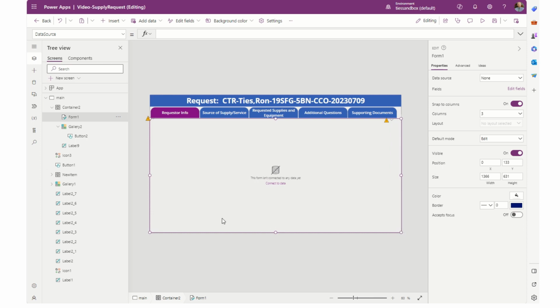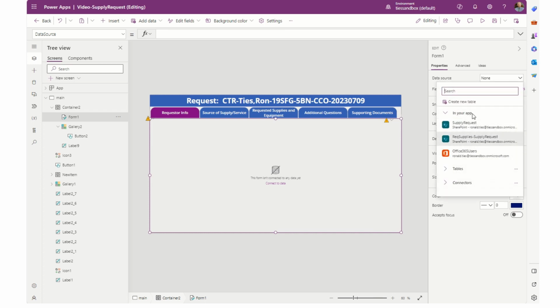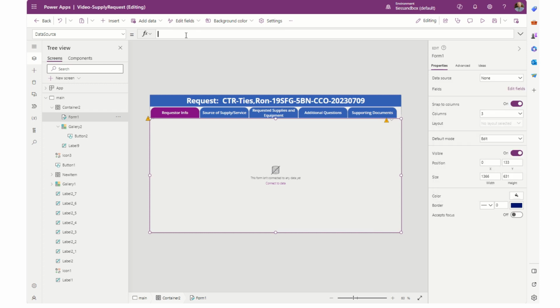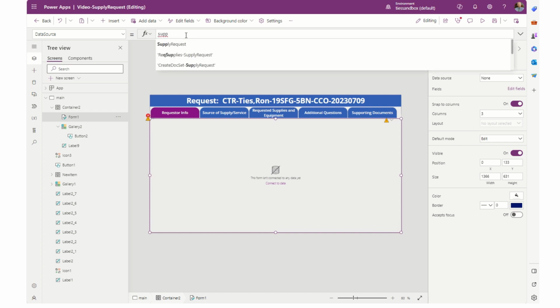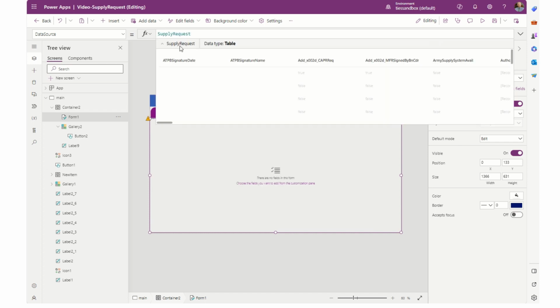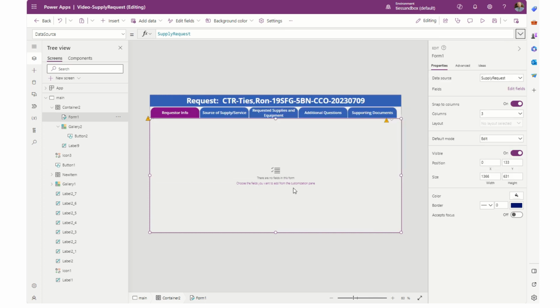And there's two ways you can populate the fields in here. You can come in here and select your data source over here, and it will put every column in the data source in that form, and then you have to remove the ones you don't want. I prefer to do the latter way, which is you come up to the data source up here and just type in your name. Okay. What it does, it adds the data source, but it doesn't actually put any fields in it. Because I'm only going to grab a few fields.